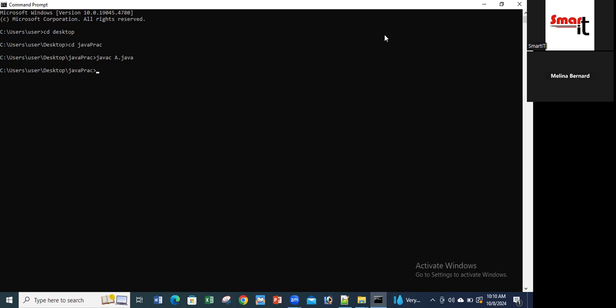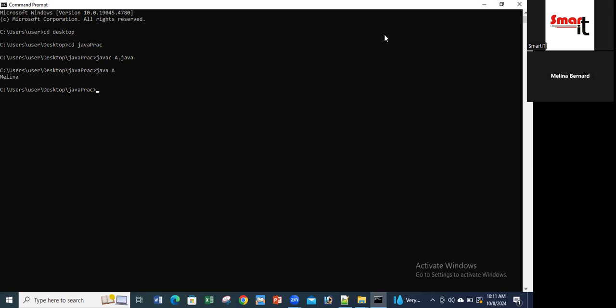Again, run the program also. Compile and run Java A. The run method is even easier. Java space A. Press enter. Now it works. Now you know how to set the path permanently and how to set the path temporarily. If you set the path temporarily, what happens? Right, so then I will give you a very small activity.